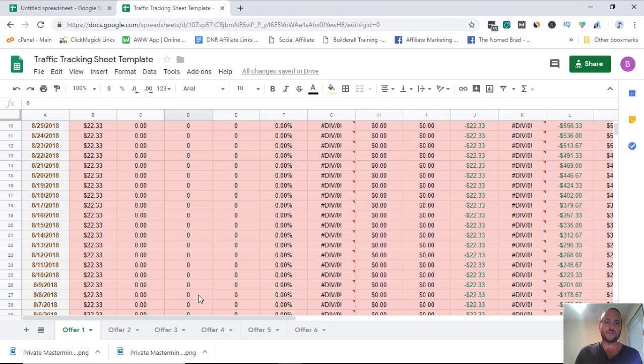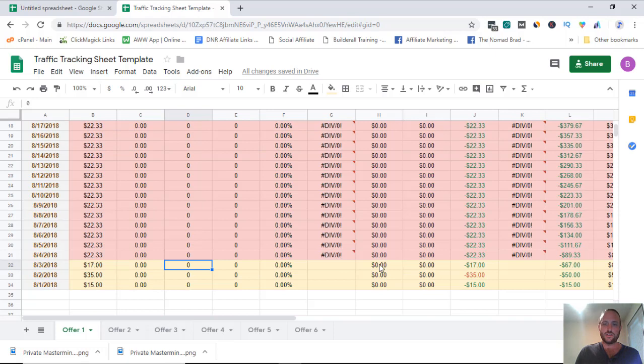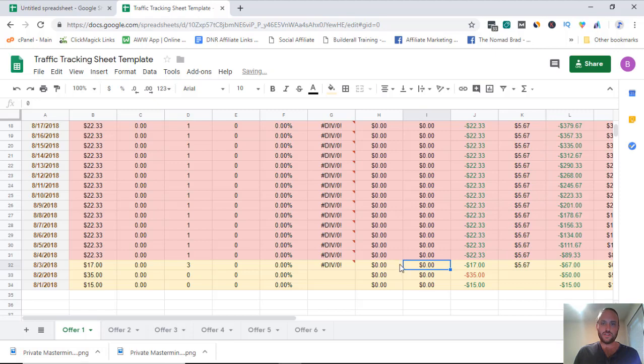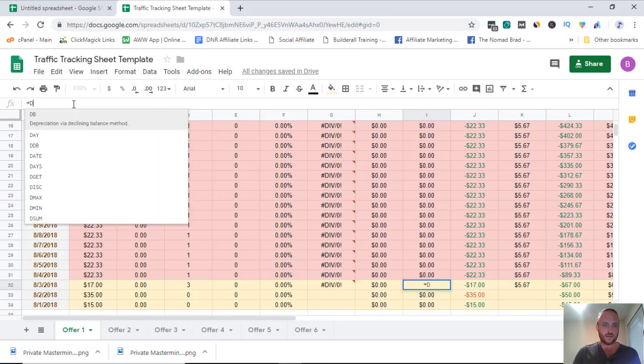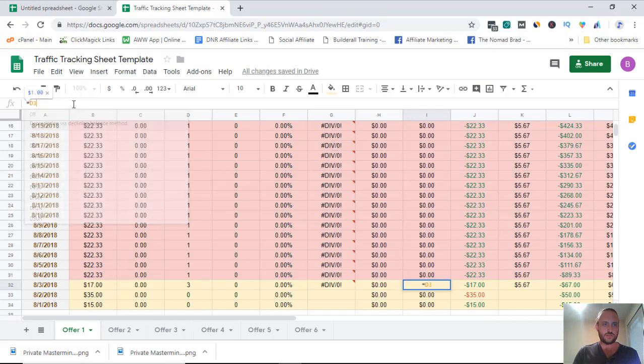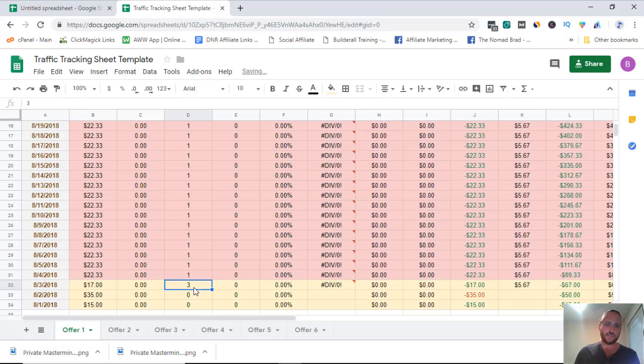You can also add some other calculations. Let's say every time you sell something, it's worth $50. Well, you could start making a calculation where you put in a 3. And then over here under revenue, you could change this from a straight manual entry. You could say equals D32 times 50. Now you could put in a 3 and it would automatically go with $150. So if you're running your own traffic, then you can use these other columns for your own products.